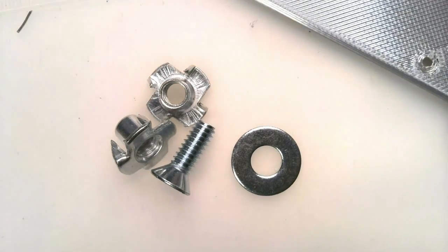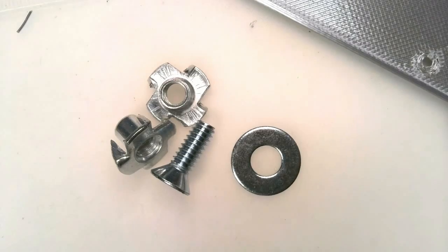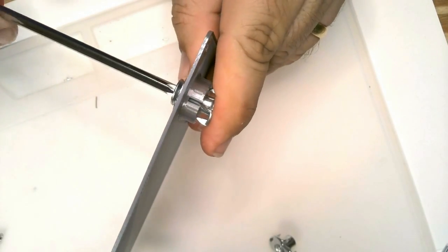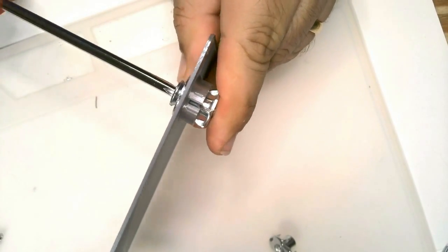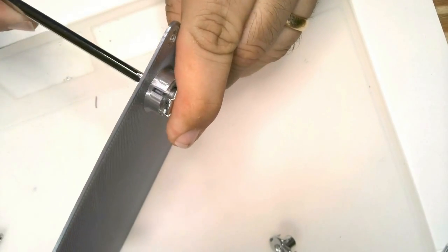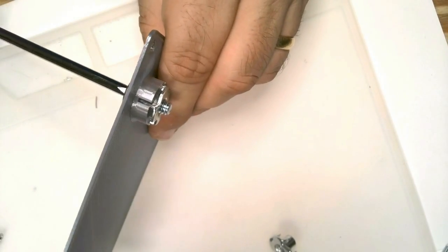This is a 4-prong 1/4-20 T-nut that we're going to secure to the lid. Use a washer and a 1/4-20 screw and tighten it to secure the T-nut into the plastic of the lid. Then back out the screw and remove the washer.